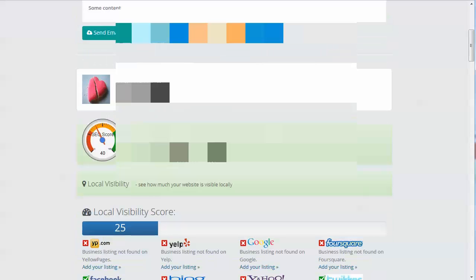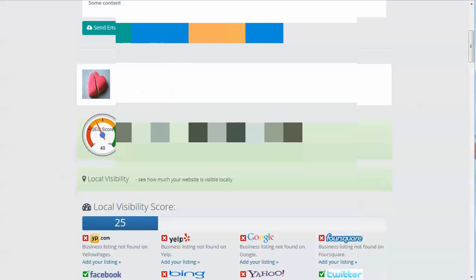It's got a contact address. That appears to be my email address. That shouldn't be showing up there. Well, that's interesting. That will be blurred out in the video. Thank you.